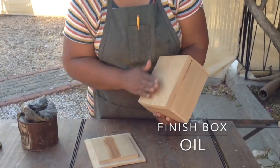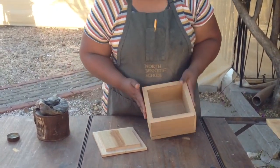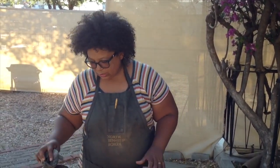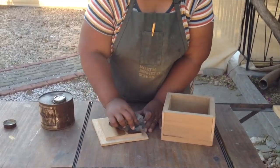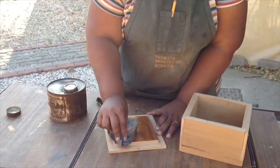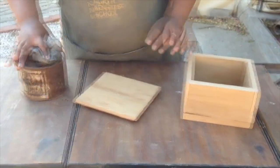Box on the outside, and it's now ready to receive any kind of treatment that you want. If you decide you want to paint the box, that is entirely yours. If you want to stain it, you can do that, or you can simply keep the wood feature. And my favorite, oiling, we start just putting some boiled linseed oil on it as a finish, to see how that brings out a little bit of the wood grain.